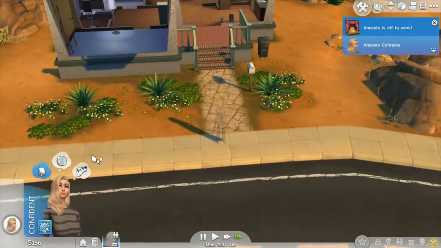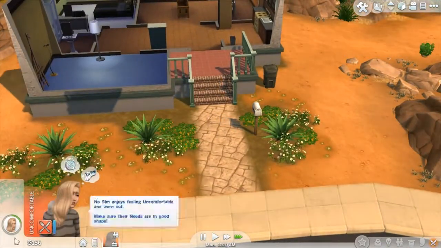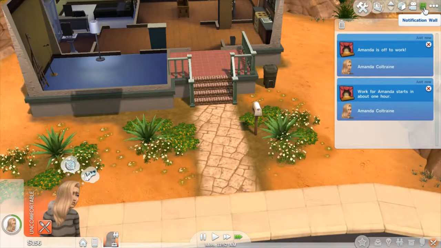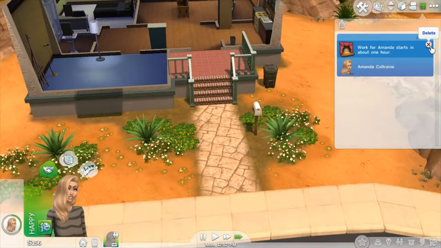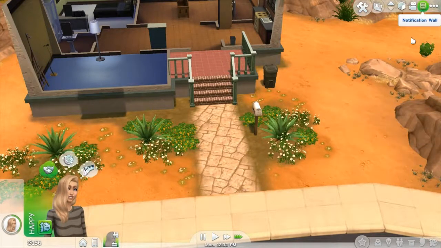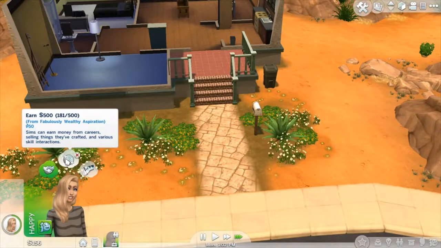All right, guys. Amanda is going off to work, so we couldn't really do too much with her in the morning. We had her out pretty late. Okay, so she's off to work. Work for Amanda is starting, and she's happy, so she's actually doing quite good. She should earn some money in a little while, make a friend. We can do that. Okay.